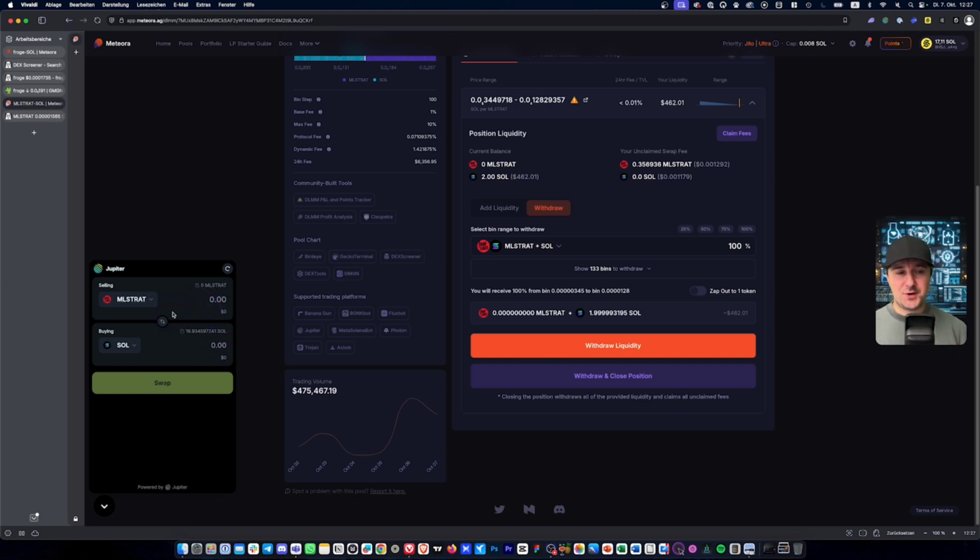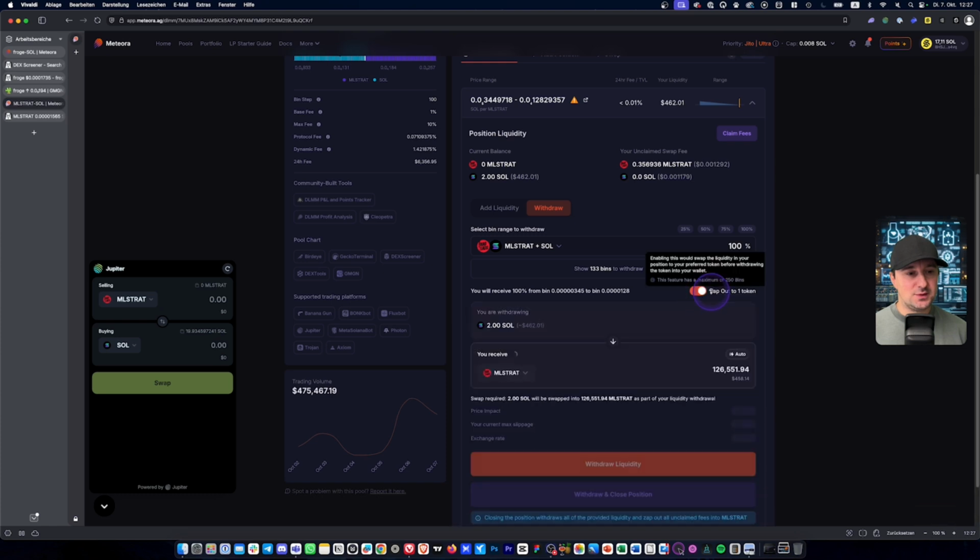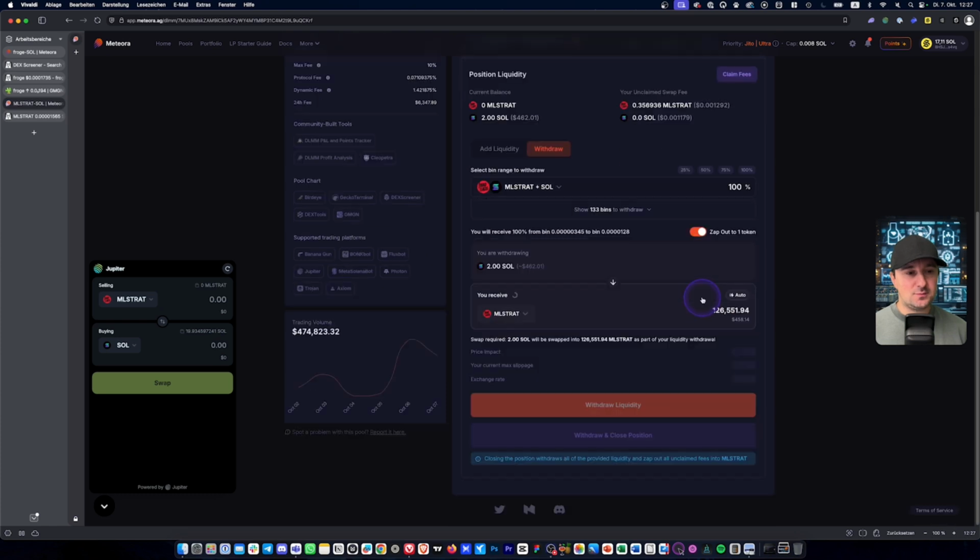But there's a trick. You can also use the zap out to one token feature, which is present here, and this makes you swap the token automatically with just one click. That means that you do not need to go and swap it by yourself. So you can decide which way you go, and then when you remove the liquidity, the token will be swapped into Sol.